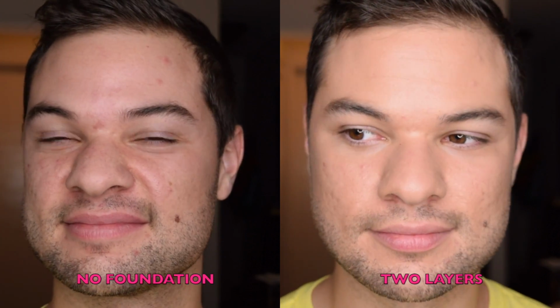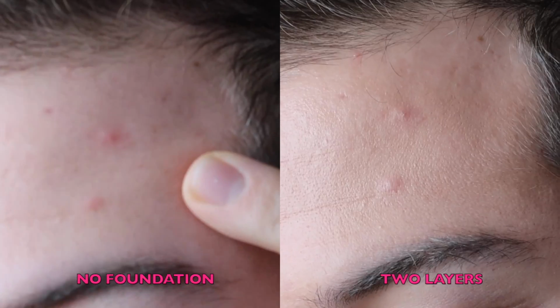Overall, I'm happy with how this foundation has covered up any redness or breakouts that I have. You can barely tell that I'm wearing anything. If I were wearing this just to go out and not be exercising, I would probably powder it just a little bit, because it is a little dewy, but I would probably powder almost any liquid foundation that I put on my face, so that's to be expected. The coverage is just enough to help reduce any redness without looking like, oh, what is he covering up under there?